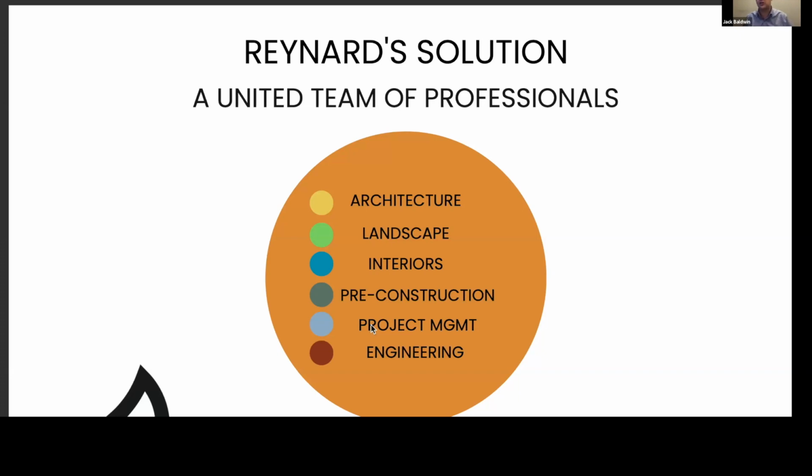Our project manager would be talking to a septic survey. Sometimes you need a soil and perk test, which I didn't touch on yet, but that's another geotechnical engineering. Sometimes you need to talk to that person before you start building. Our project manager is identifying those people so that it is coming under our umbrella, and it is going to be a successful build. So we're answering those questions early. That's what goes into it.